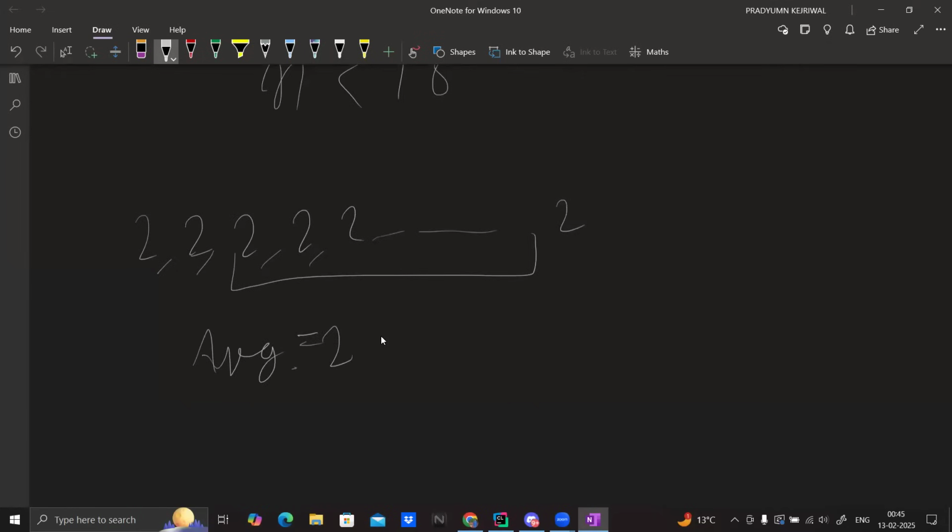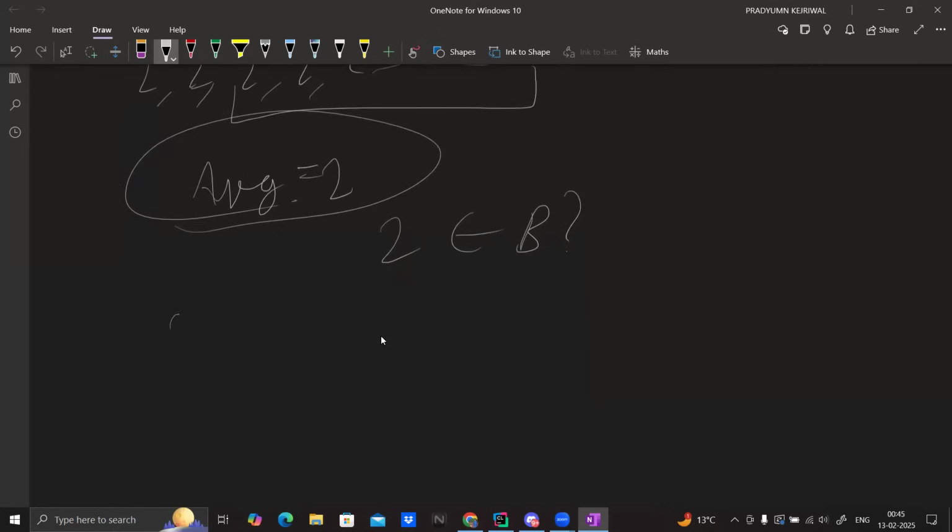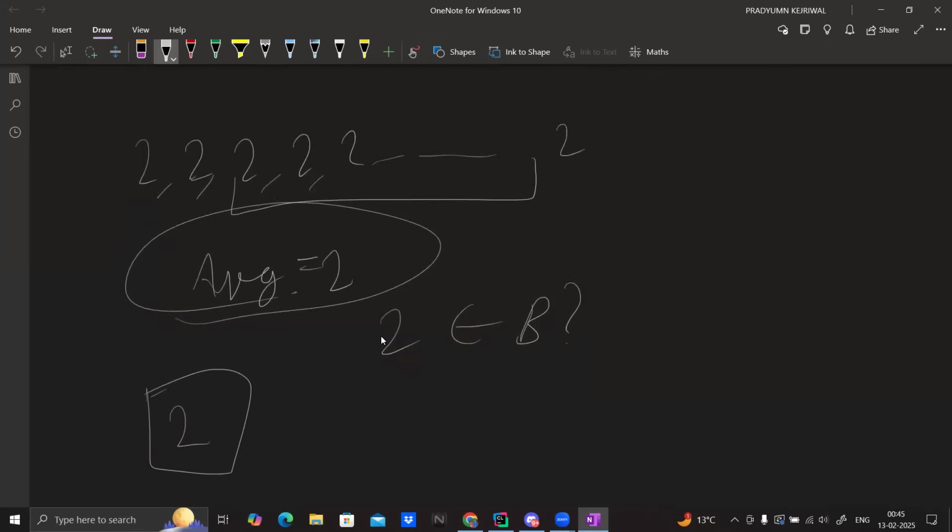So we can just find out whether this average occurs in B or not. Like, does 2 occur in B, is there a 2 inside B? And if there is not 2 inside B, then we can just print 2, like we can just print this subsequence. And if there is 2 inside B, then definitely there is no good subsequence. There is no illegal subsequence, because all subsequences have average equal to 2. All right.